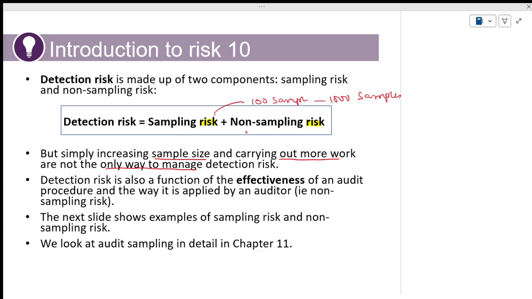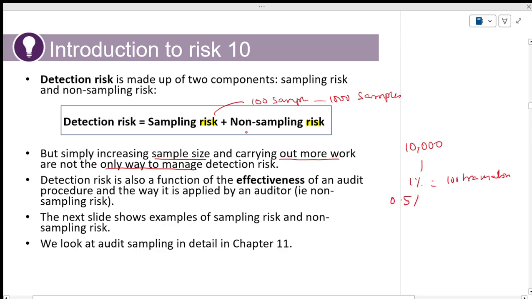What happens usually? Assume you have 10,000 transactions. You will take 1%, that is 100 transactions. Or automatically you will take only 0.5%, only 50 transactions. You can make a judgment about what's happening and what's not happening. It's not a difficult case. But you are saying that controls are not there. Nothing is there, it's in a very unorganized way. You are checking 100, 1,000, 2,000. It doesn't make any difference.